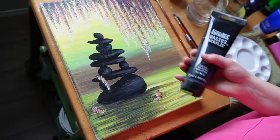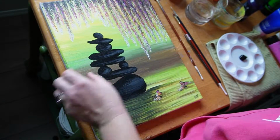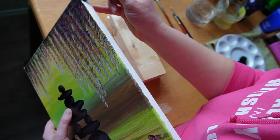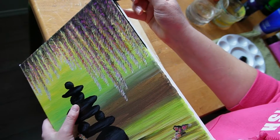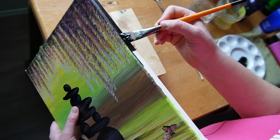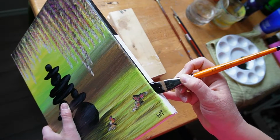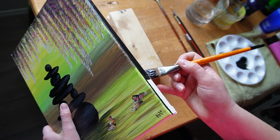So let's take a look at the edge. This part, if you finish your edge, it will take your piece from an 8 to a 10, or from a 7 to an 8, or it'll take it up at least a notch, okay? So I really enjoy doing this for my pieces. You can paint the side of your piece while you're going, but that's just not how I like to roll.